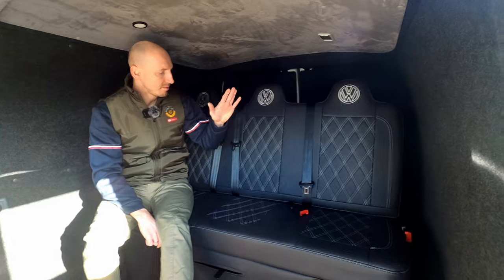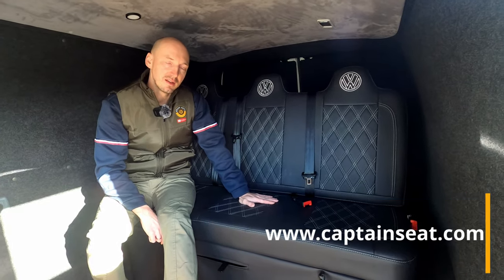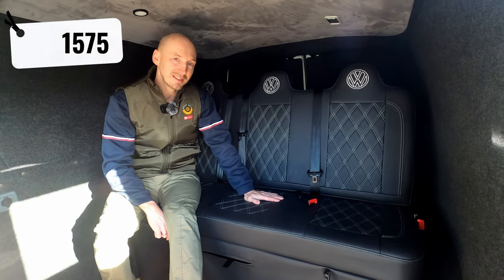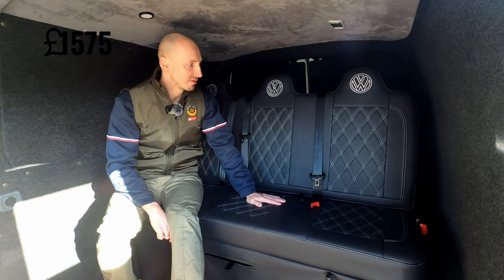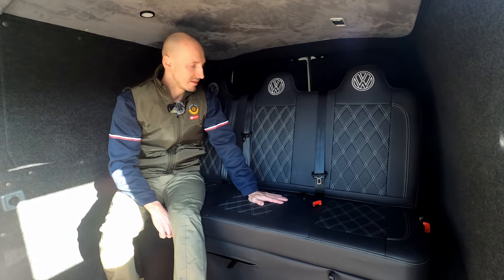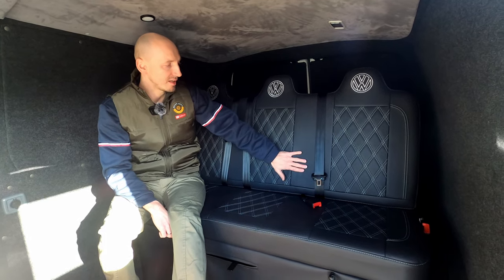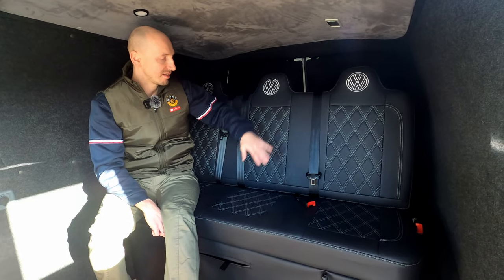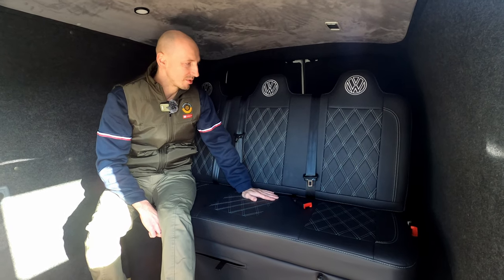Now this bed is from Captain Seats LTD in the UK. It cost me about 1500 sterling. I picked it up with a 20% discount on a Black Friday deal, and it's covered in Nappa leather, so it's very handy if you have kids. You just wipe it and it's a little bit easier to keep clean.